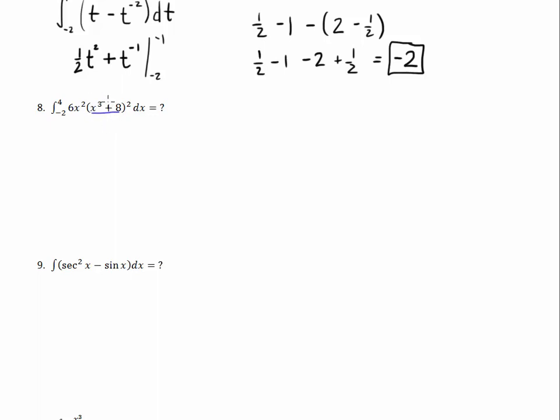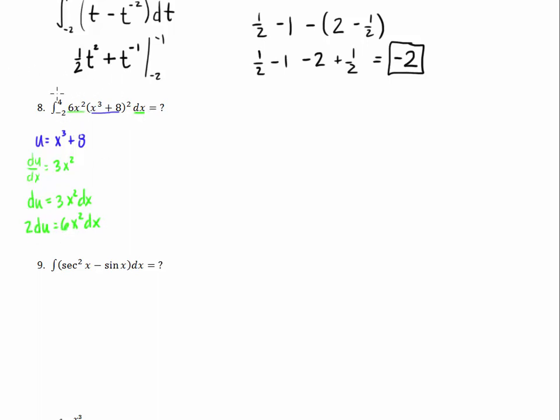And if we just take a quick look at it, if I take the derivative of this, I'm going to get 3x squared. And I do have a multiple of 3x squared on the outside there. So this is going to be my u value. So we're going to say u is equal to x cubed plus 8. And we're going to take the derivative of this with respect to x, giving us 3x squared, and 8 goes away, right? So if I get the dx on the other side, 3x squared dx, I've got 6x squared dx. So if I just multiply both sides by 2, we'll be in business. 2 du is equal to 6x squared dx. And now we can substitute the 2 du in for 6x squared dx.